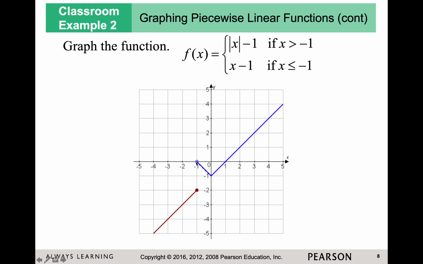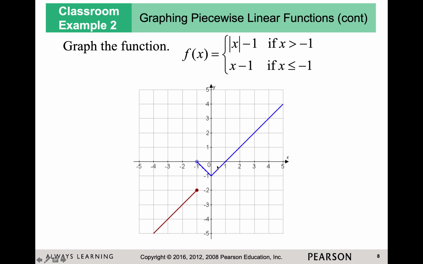So if I graph this, I would graph the absolute value of x minus 1, which I would show the other side of that graph right here. So the absolute value of x minus 1 would be that huge V. Then I say, well, x is greater than negative 1. So I go to negative 1, and I erase everything that's not greater than negative 1. That's why this whole corner is gone.